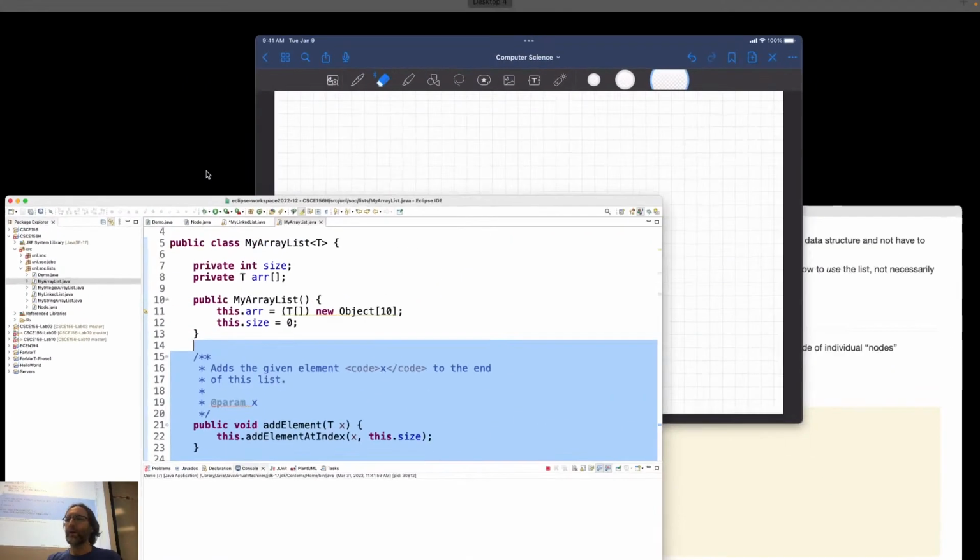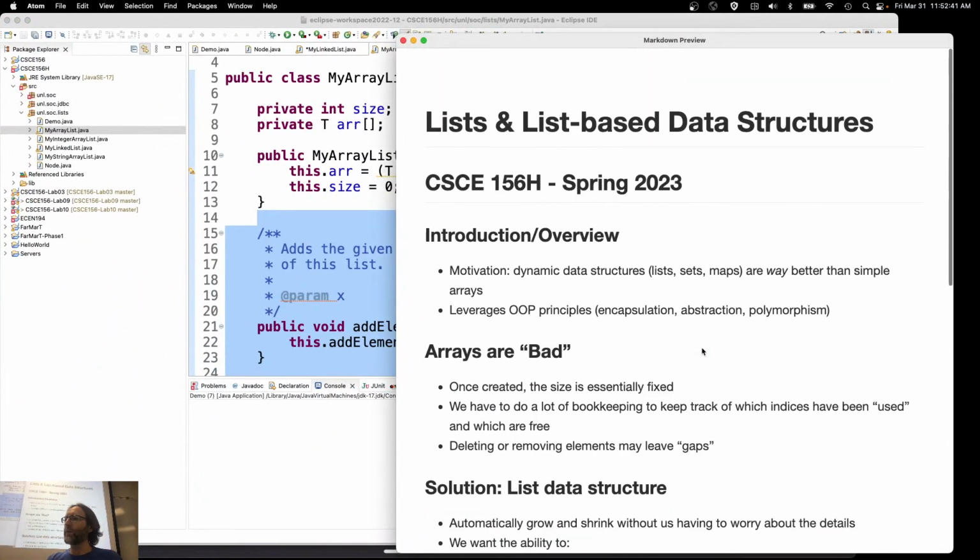Before I do that, let's revisit why we're doing this. We're going to leverage OOP principles. We've already seen good encapsulation. All the details of the class are contained inside the class. It takes care of handling all the low-level stuff of shrinking and growing and whatever else, and error checking and all that stuff.